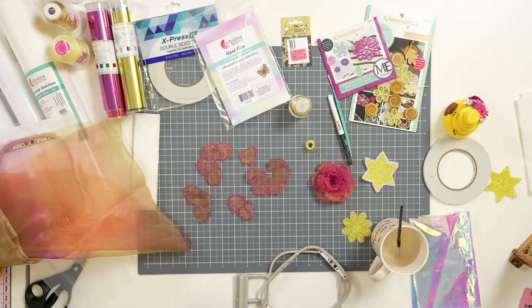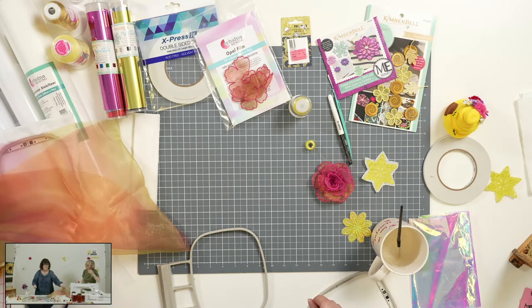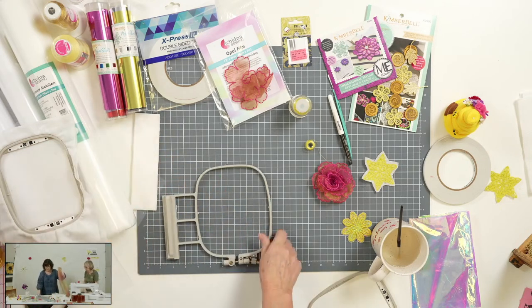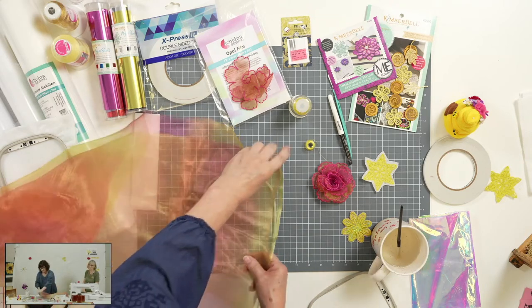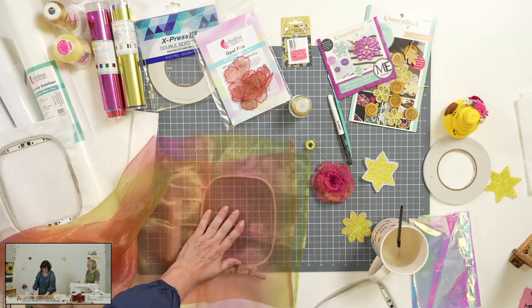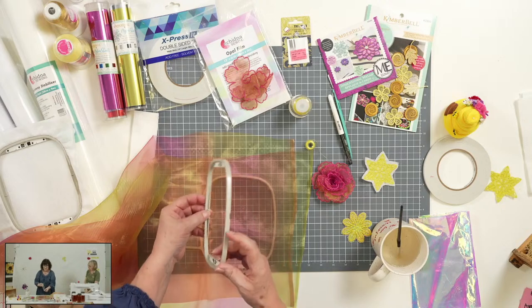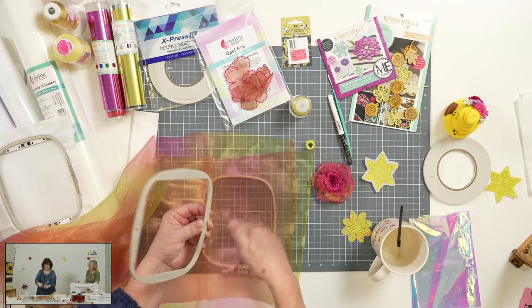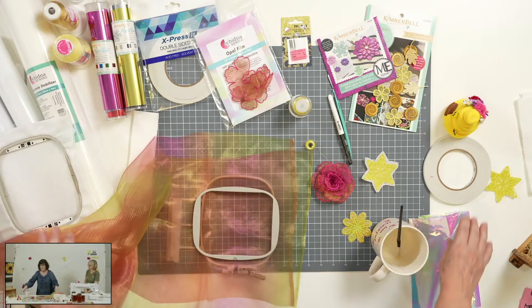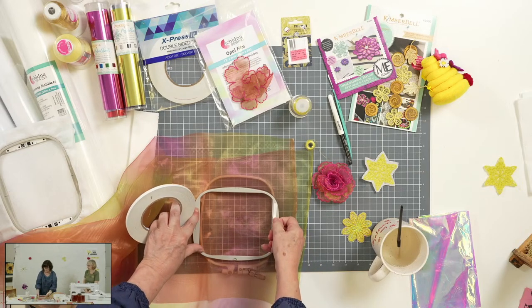So what I'm going to do is I will hoop up this next one, and then we'll talk about construction, because this does take 7 minutes to stitch. So there are six elements to the flower, but we have just prepared one earlier. I'm hooping two layers of organza here, and you can see it doesn't have to be perfect. It's just that the selvages aren't together is what I mean by that. And then I have actually, like Margaret said, one layer of sticky here, but for this one I'm going to add extra sticky tape underneath. Now that is so that the fabric is gripped at the same time and holds it taut, just because we're not using stabilizer.